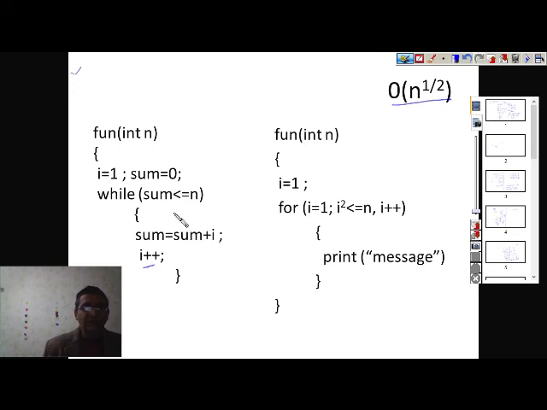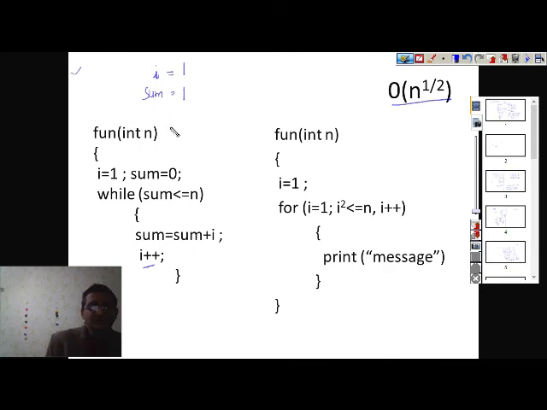So let us understand how the values of i and sum are determined. When i equals 1, sum is initially 0. So sum, which is 0, is less than or equal to n. Yes, this condition is true. So we go inside the loop and sum will be 0 plus 1, which is 1.